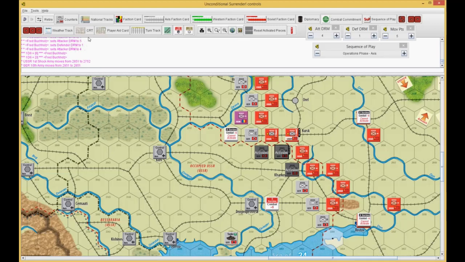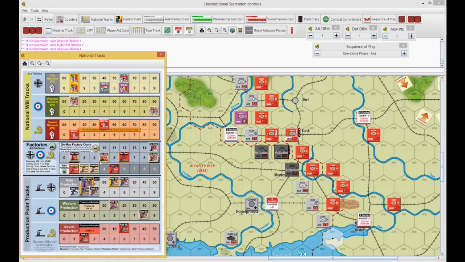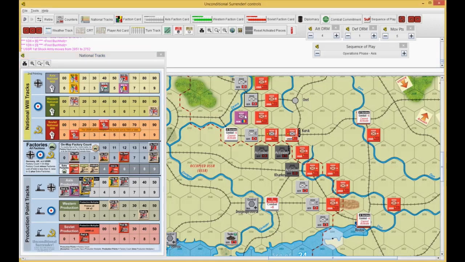The next one to go up, where's my national track, is going to be 1 for the Romanians, and then 2 for the Germans for the 3rd Panzer, and another one for the Germans for the 2nd Army. So these 3 units all get activated and will attack the 12th right there.